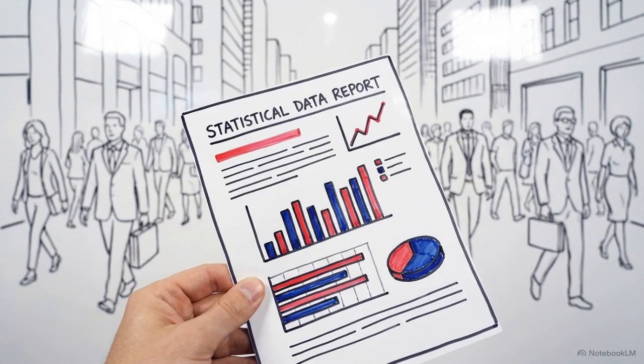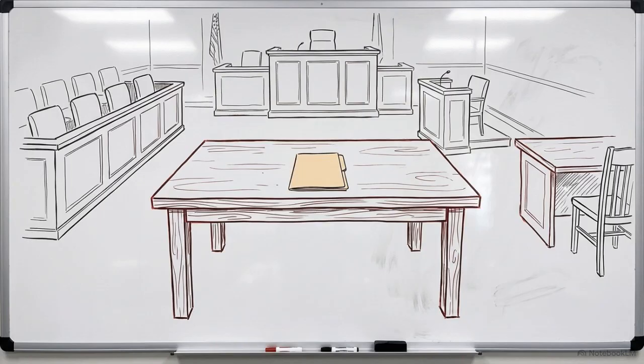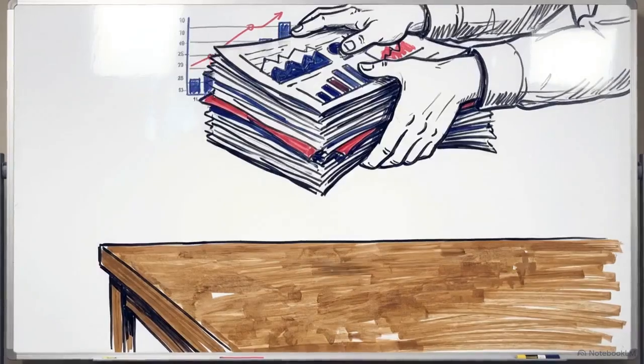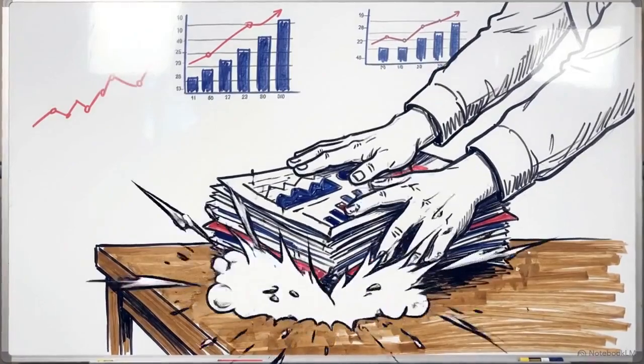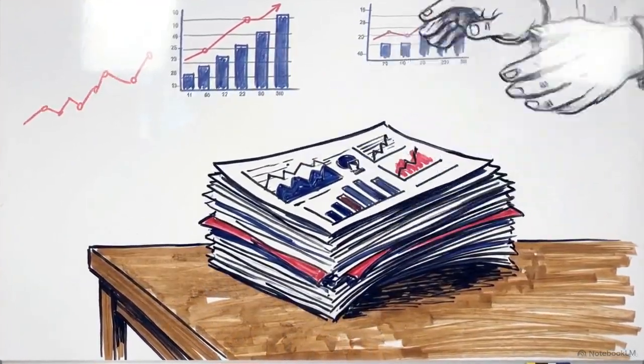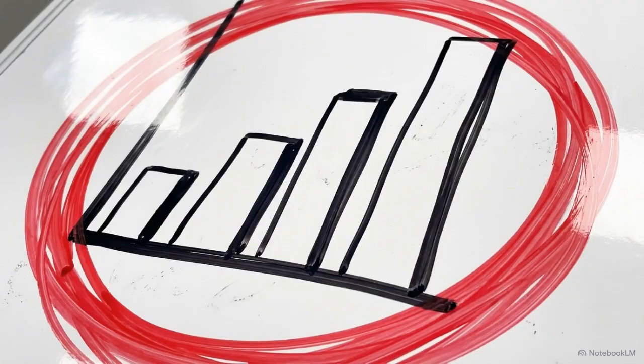To make confident claims about the real world beyond the immediate sample, we have to move into inferential statistics. Think of this as a scientific trial. We start with the null hypothesis. This is the default assumption that your intervention did absolutely nothing and no real difference exists. The researcher's objective is to put their data on trial and disprove that default state. They want to support the alternative hypothesis, proving their work actually created a true, measurable effect.